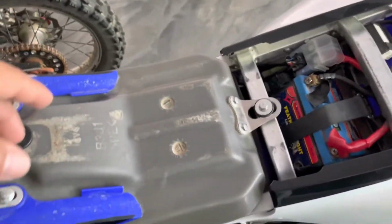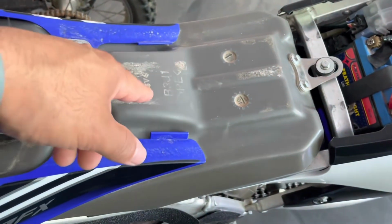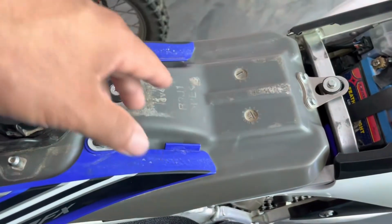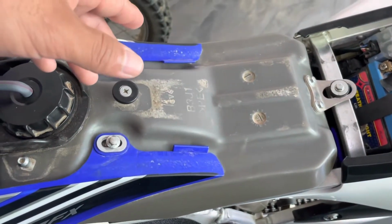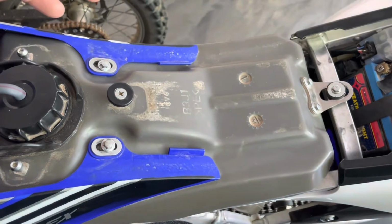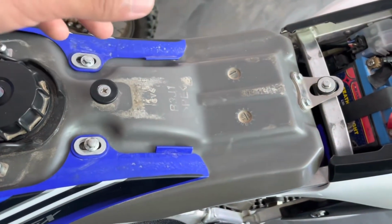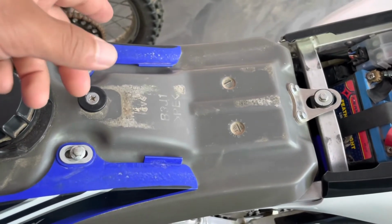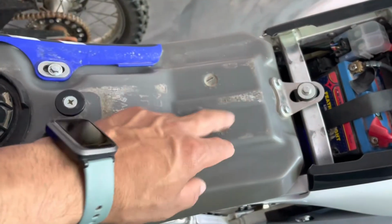That float actually came loose when I ran the bike out of gas, probably because I didn't have enough gas. It's a float that's just kind of hanging around, and I guess it came loose and pulled the connector out of the fuel pump. So if you're having issues starting your bike, if it's cranking but won't turn on, that's a good one to check.